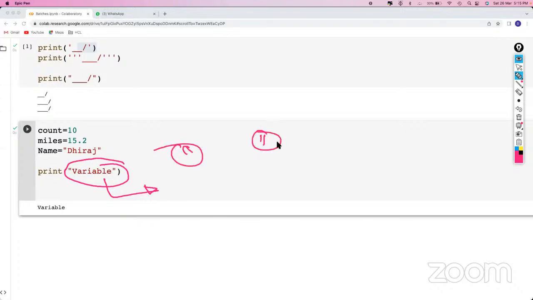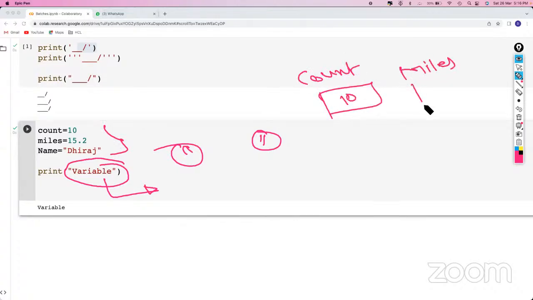But if you need to print data inside the variable, here I told you how Python is going to store it: count is equal to 10, miles is equal to 15.2, name is equal to Dheeraj.